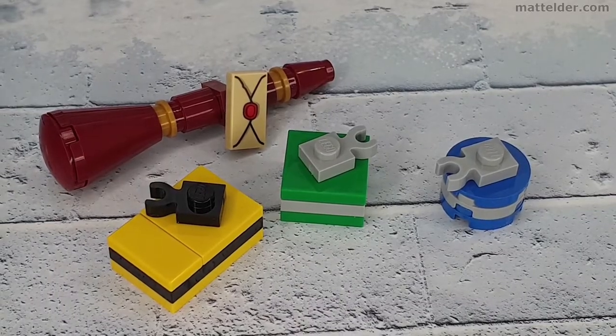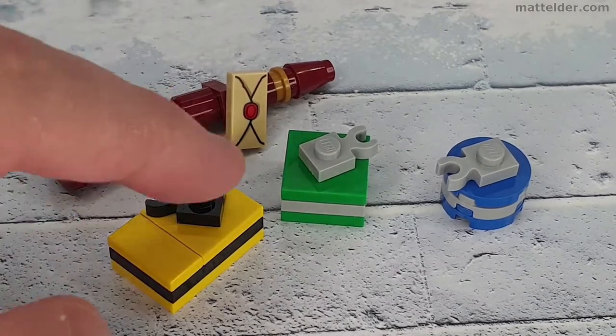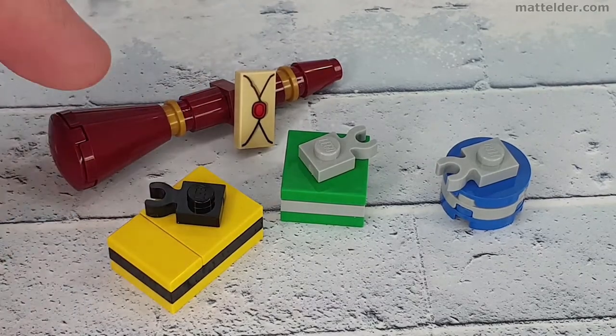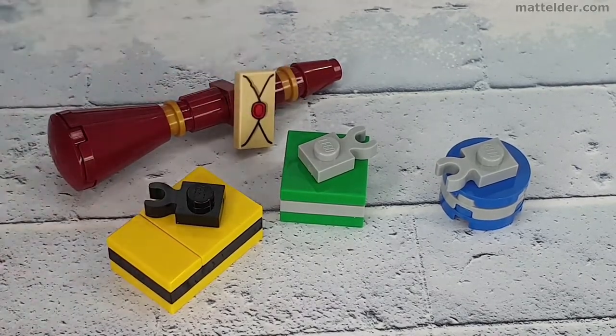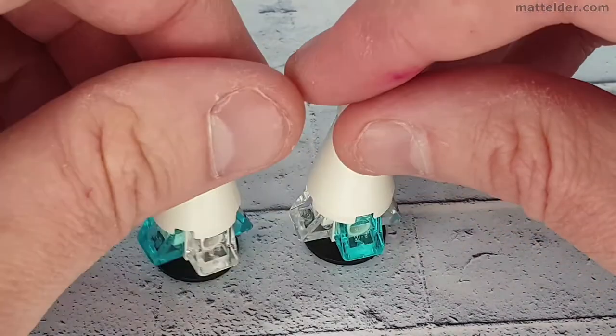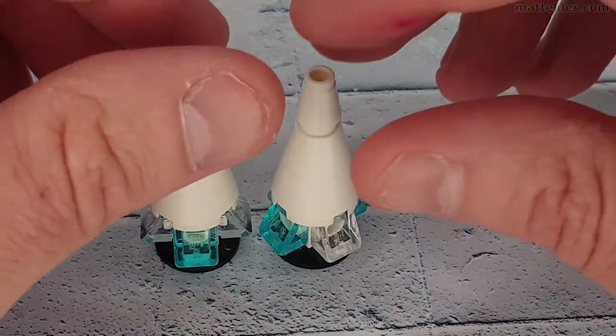Next up would be the gifts that are wrapped up — generally pretty basic. It's a nice little touch having the bow as one of these little clips, and I do like the way this is done in the shape of a broom with a nice printed tile. After that would be these two little mini Christmas trees. The fact that you get two is really good, but at the end of the day they are just cones with a SNOT brick and a couple of G slopes.